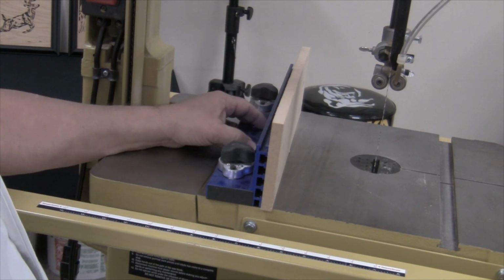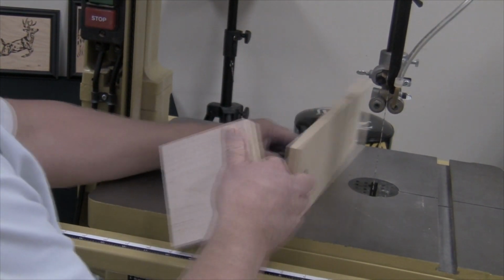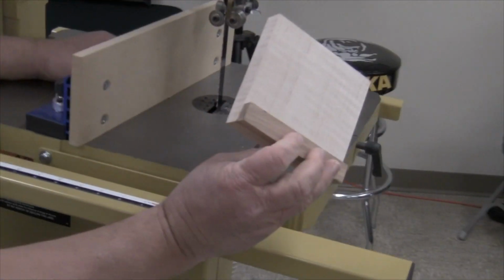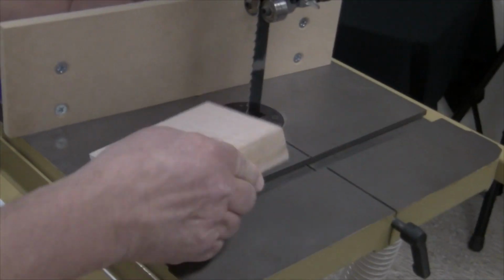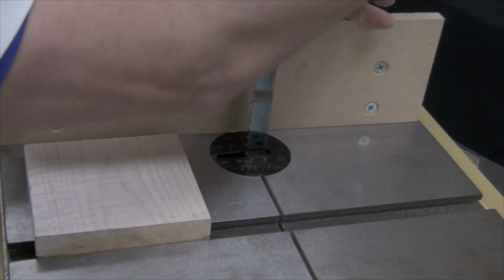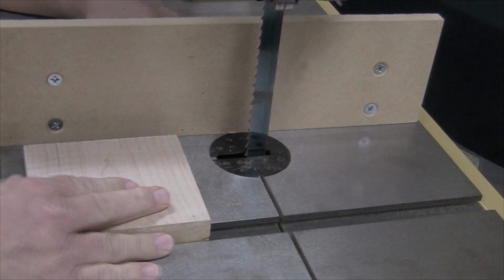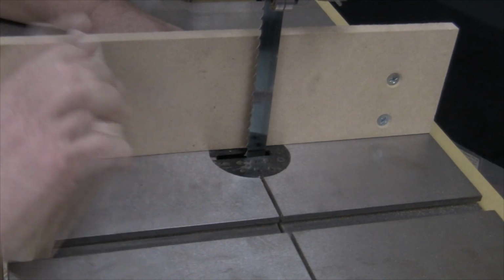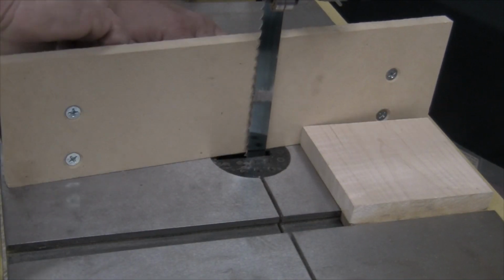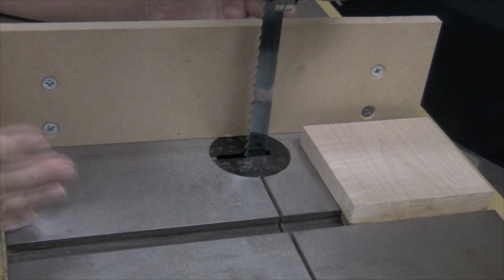Now, if you're using a magnetic fence, you've got to get it pretty well centered on here without having a problem. I made this fantastic jig. It didn't take me much work, but I can put that down. Now, I was doing certain cuts that I had to have on there, and I would put this down in the slot, and put this here, and then check the other side, make sure I was good, and then just tighten it down, and that way you know you were straight across.